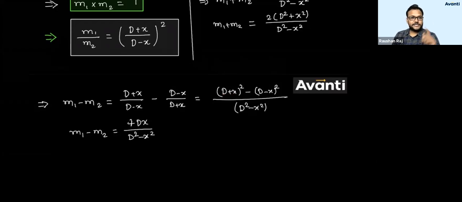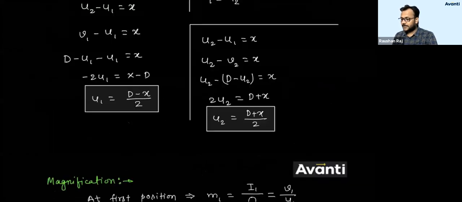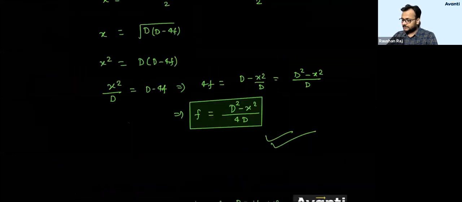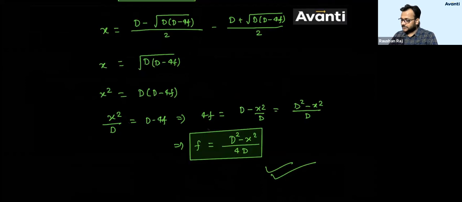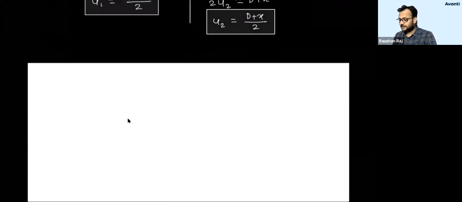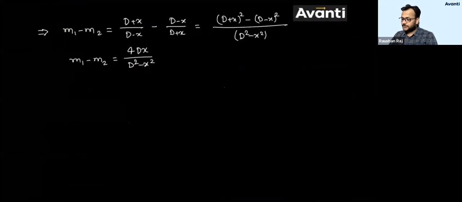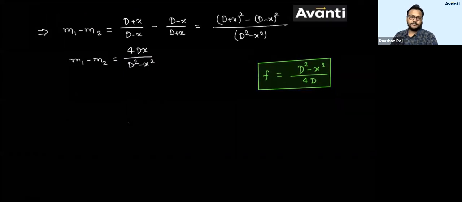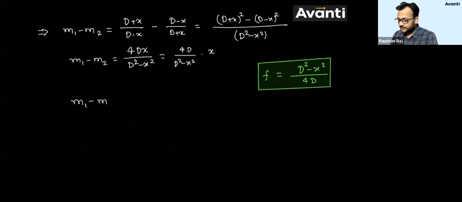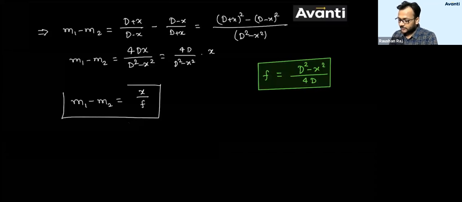Guys, can you remember the relation for focal length? याद है क्या? देखो हमने पढ़ा था last class में. Let me copy that part. तो यहाँ से मैं इसको कॉपी करता हूँ, ठीक है? x रहता है एक, भूलना मत, खाली उल्टा नहीं. फोकल लेंथ का ये मीनिंग है, करेक्ट है ना? तो कैन आई से इफ आई जस्ट गेट दिस x अलग, तो मुझे मिल जाएगा 4d डिवाइडेड बाय d स्क्वायर माइनस x स्क्वायर इनटू x. सो आई वुड गेट m1 माइनस m2 विल बी इक्वल टू x डिवाइडेड बाय. ये भी बहुत इंपॉर्टेंट फॉर्मूला है.